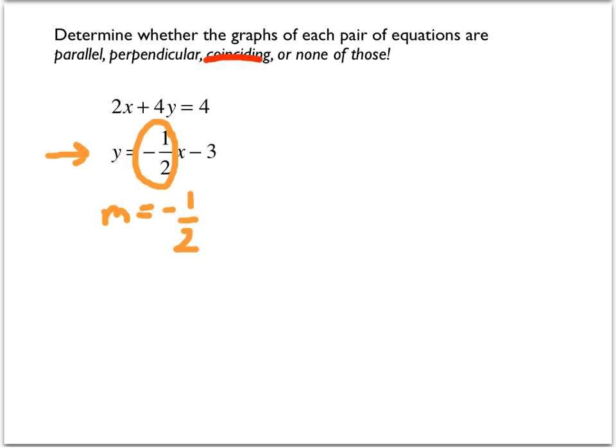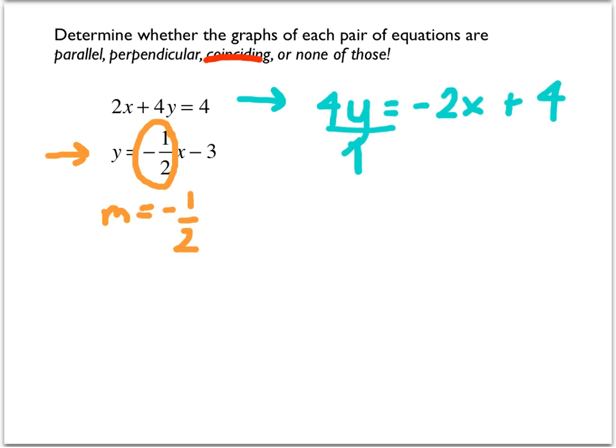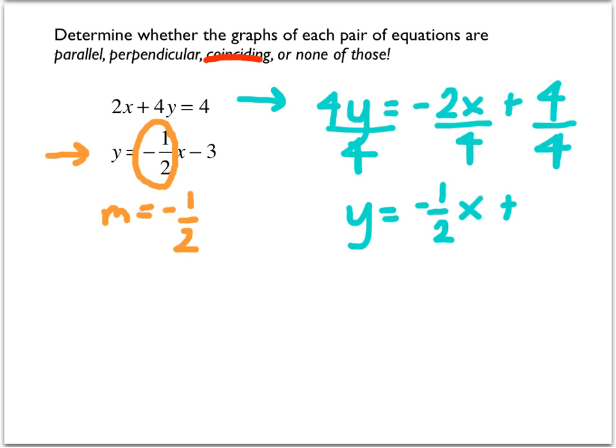Now the top one in standard form, that's a little bit trickier to be able to figure out what that slope is. We could always try to get it in that slope-intercept form, so let's try to do that. I'm going to get y by itself, so then I just have to subtract 2x from each side like this. And then I'm just going to divide everything by 4. And I get y equals, well, there's -2/4, which is the same as -1/2 x, plus 4/4 is 1.